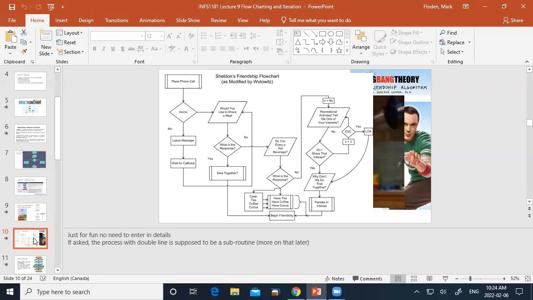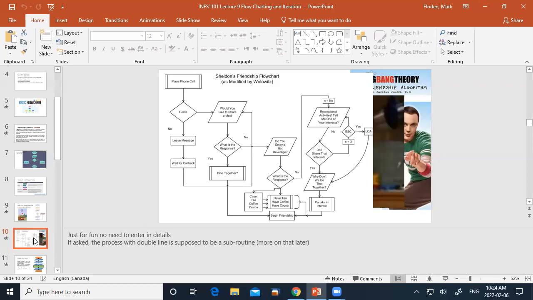So this is the sort of socially awkward loner dude from, I don't know if you guys ever watched that TV series, The Big Bang Theory. Anyways, it's a bunch of people about your age who live together. And one of them is a really, really smart mathematician guy, but not great social skills, right? So, I mean, he's got no friends, basically. And so this is about him sort of trying to make some friends. So he'll call up somebody, would you like to share a meal?